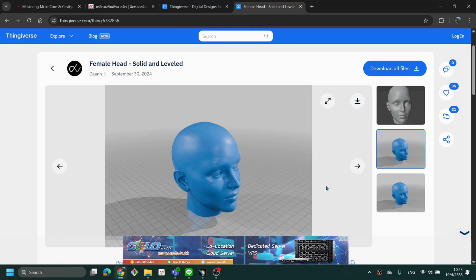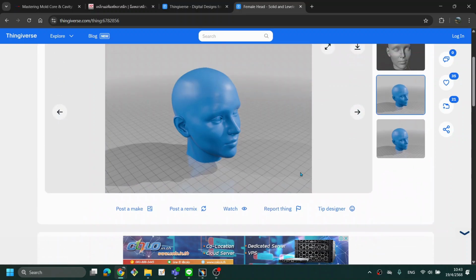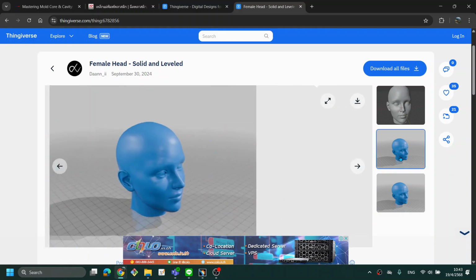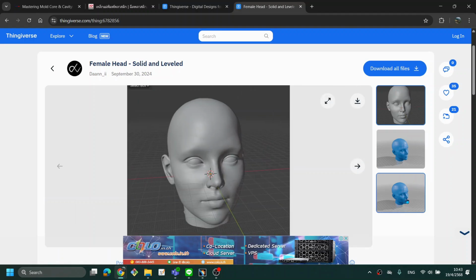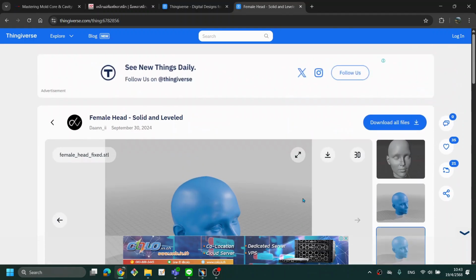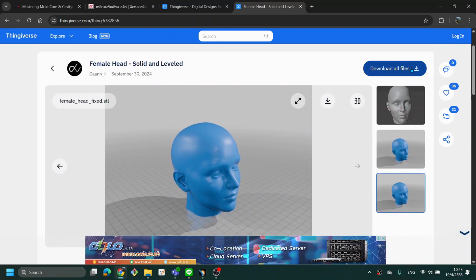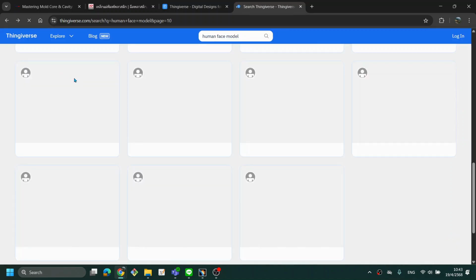And this model has just three pictures. I explain every view, right? Okay, you need to pick up this one and download this one, right? Okay, download this one. Now for me, I just download a different one.